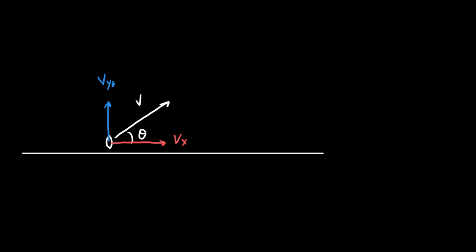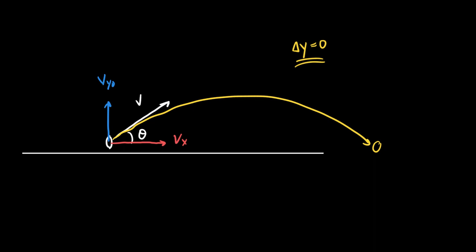This problem is not so terrible because generally, in a problem like this, we're expecting it to come back down, landing at the same height that it took off at. These problems are characterized by having a delta y that is 0. Again, anytime you can introduce a 0 into the problem, you make your problem easier. And I call these a type 2 problem. The y displacement is 0.